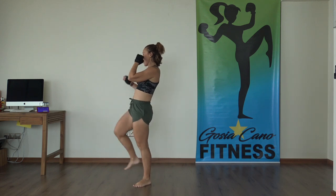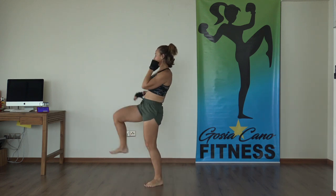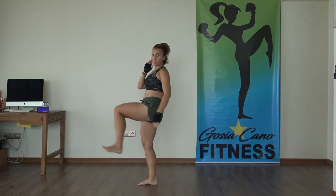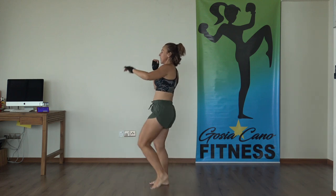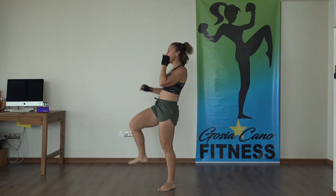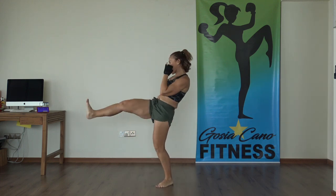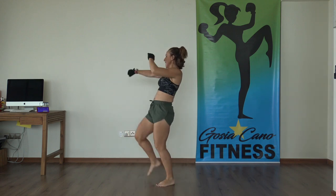And you want to point your toe up towards the ceiling. And if you would make contact, you would make it with the ball of the foot. But this is no contact. Unless you come to the studio after MCO, join the Muay Thai classes, then you can punch, bang, and here engage your core. Let's go.